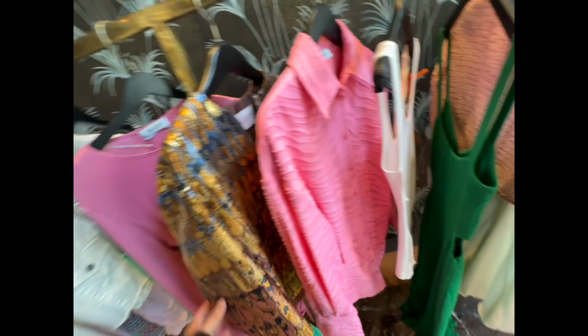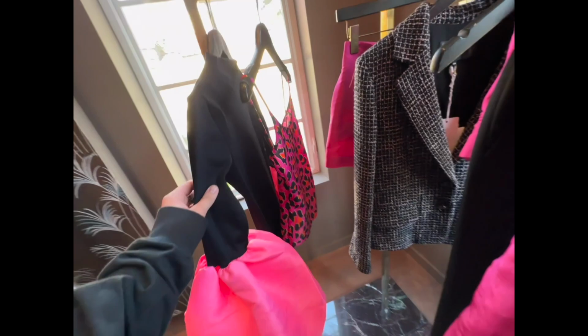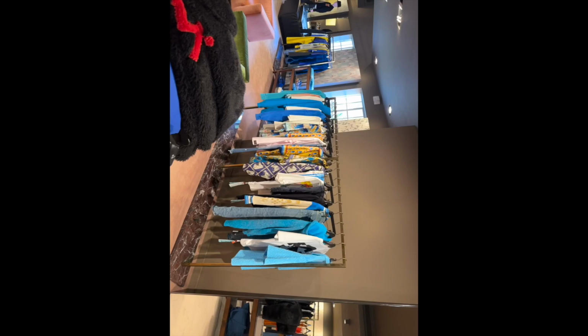And you see the mix of beachy, Chanel, Versace, it makes a lot of sense, you know? Here we have a bit more of a formal wear, pink and black section. You can definitely tell this is curated in a very intentional way. The space is also just so beautiful. We got some more Vêtements here. And then we have this blue, more aqua section. You see the Versace Baroque and stuff. Marine Serre beachwear, I love it. A lot of this towel material.